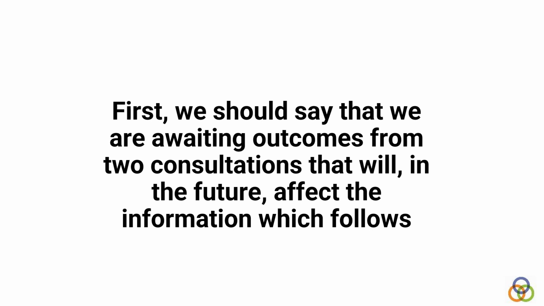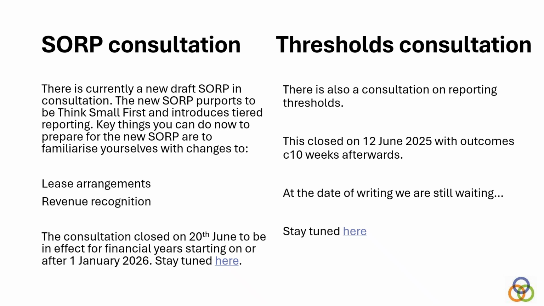There are 2 consultations in play this year, one on the charity SORP, the accounting rules, and one on thresholds, who does what basically. At the time of recording and delivering these sessions in this autumn term, neither has come out with the final update. So watch the Charity Commission closely for updates. And if you want details of the 2 consultations, they are there.